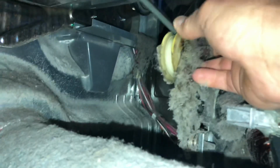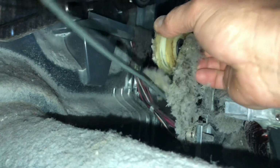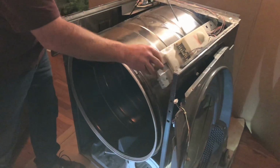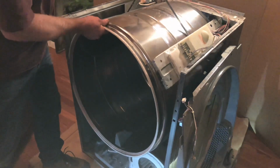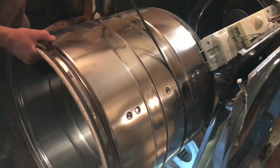And I'm going to go into the inside of the washer. It's kind of hard to see here, but you can see this is my tensioner here, and I want to release the belt, so I push my tensioner and let the belt fall loose. Make sure it's not hooked on anything. Then I can grab my belt and the front of the drum and just lift the drum up and slide it out the front of the dryer here.